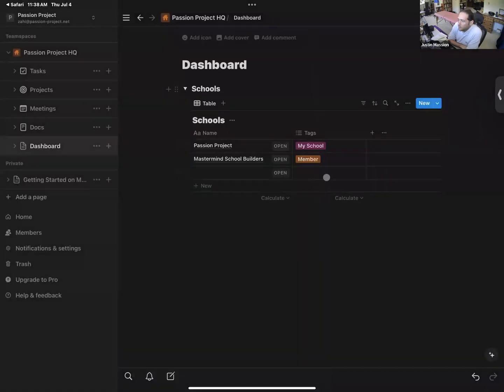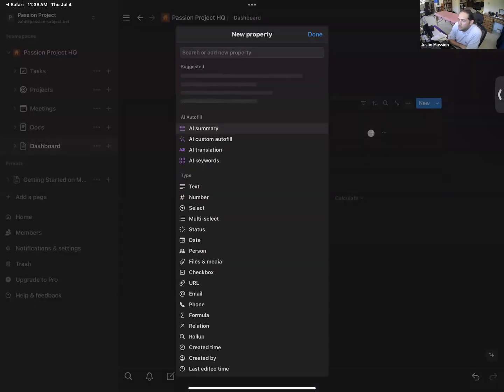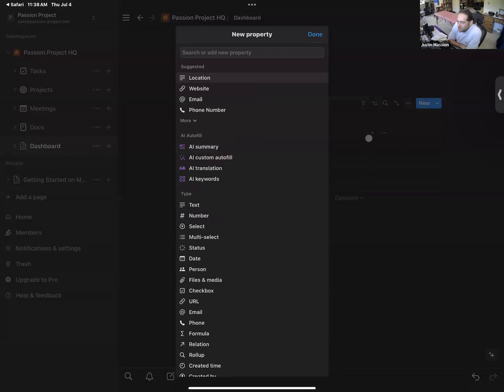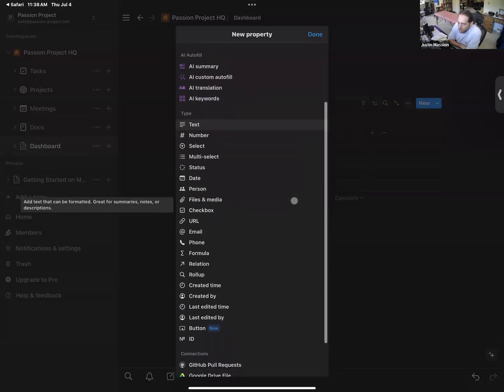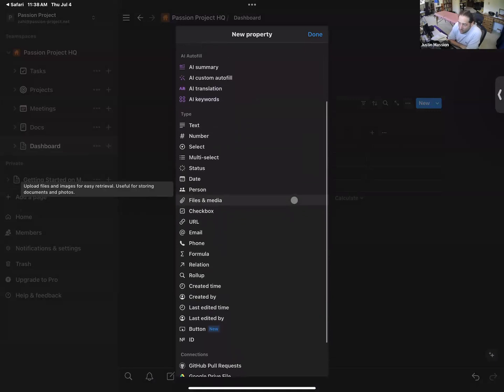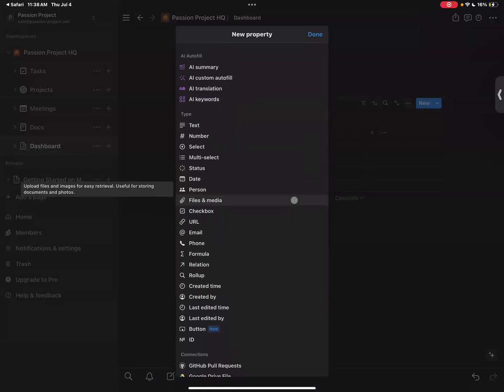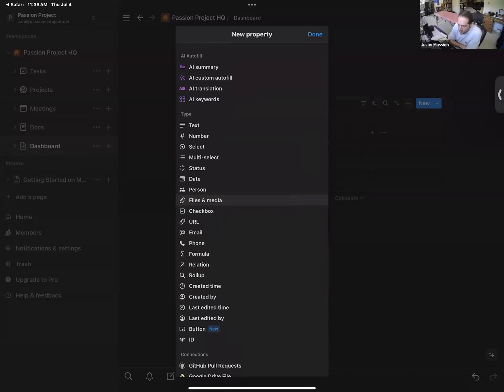Okay, done. And now we can add another column on whether it's a free or paid school. Right, so go ahead and click on add. And we're going to do a checklist in this case, or we can do a select. So checklist basically is just either on or off, right? Whereas select, if you think you're going to have more than just the two options, you can use a select field. So let's go ahead and use a select field.